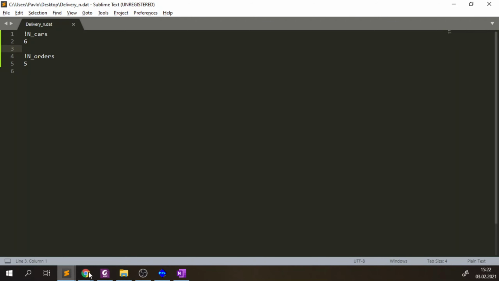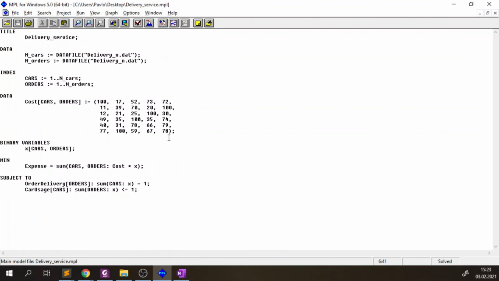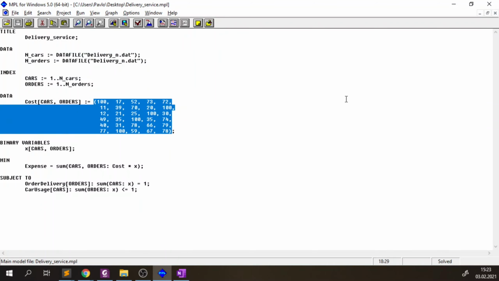And then when we look, we also have data here, which we can also put into an external file. So I can copy this statement here.